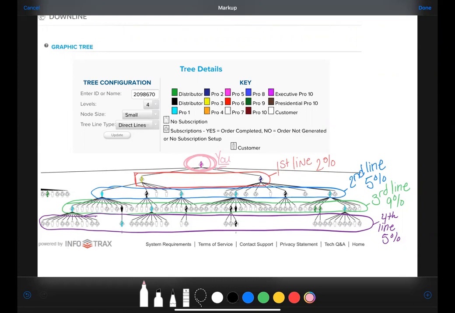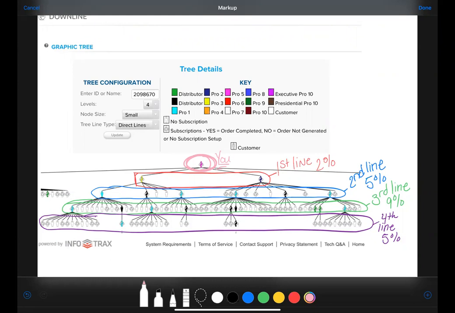Okay, so if you look at the red, that's our first line. There's 2% pay that we get off of any orders on our first line, so not very much. So we really don't have a whole lot on our first line other than maybe our top distributors where we're building legs off of. The blue is our second line. We get paid 5% residual on that line. And then our green, there's the 9%. And then purple is our fourth line, which is 5%. And we actually get paid all the way down to our 9th leg. And this starts, you can get paid to the 9th leg at elite level. So this is one of the reasons why you want to work on ranking up, because the higher the rank, the more lines you get paid on.